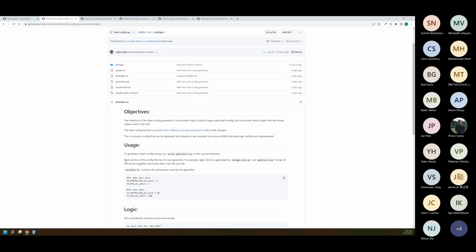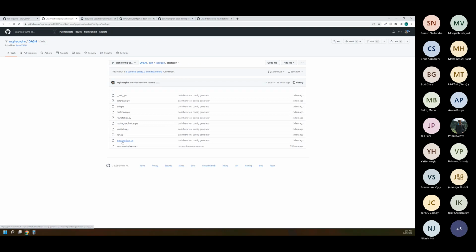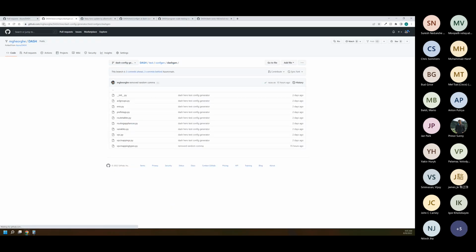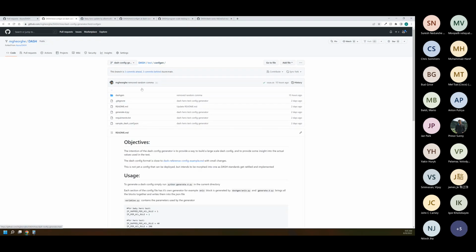A few things are important here. I gave a few variables, and I'll talk about them. In the test, we have a variable file that drives the scale of the config that is generated. I gave an example for two scales, one that is a reduced config and one that is the full working config. By changing two values in here, it will generate the medium size or the large size config.